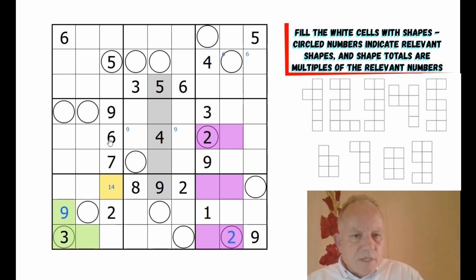Just going back to a bit of Sudoku to see if it helps. 6, 5, 3. No, I think we might have to work on this shape. So can I rule out this one? That might be better. It can't have a 2 part there. So that is the way that it would be. Then we'd have a 7 here. That would be a 7, which would put a 7 into this cell.